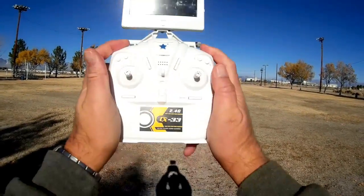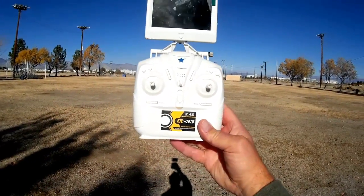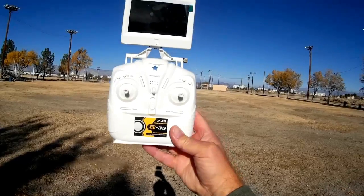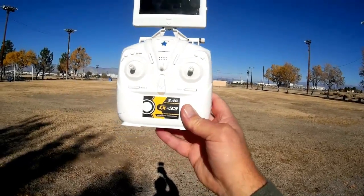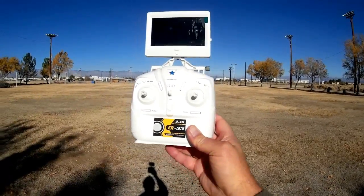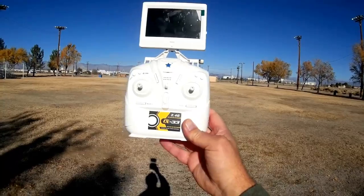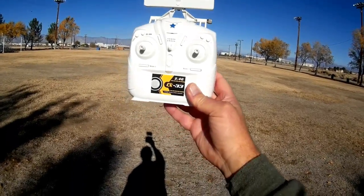It does not have flip. It does not have automatic one-key return, nor does it have headless mode. But I don't consider that a big loss with the other features it has, particularly that altitude hold. We're seeing that a lot with FPV flyers that are coming out, and that, I believe, is a very good feature. So let's go for a flight of the CX-33S and see how it performs. Hope you enjoy this flight.